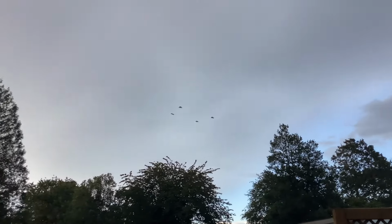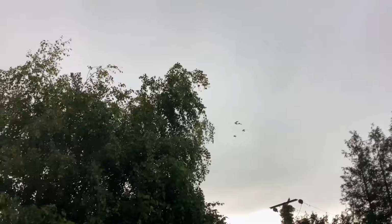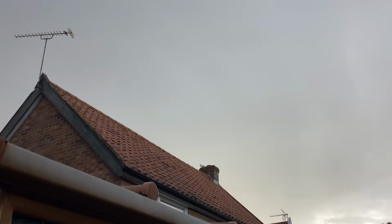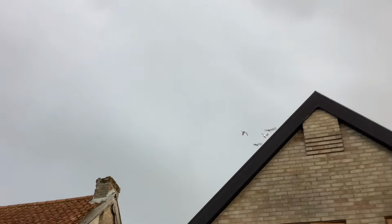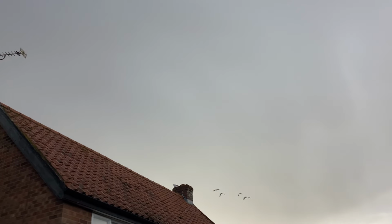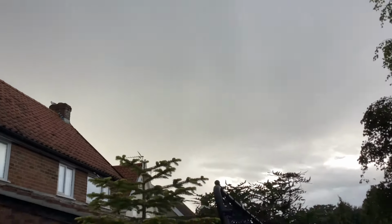There's 4 birds. I'm now going to get these down because I'll tell you why. The 5th is sitting on that house there. Been there about 2 hours. But in fact, about 10 minutes ago, it was up in the air, joined the kit. And then I thought, oh, I'm going to drop them because it's going to take it off. Because if it goes down again, it's going to take them with it.